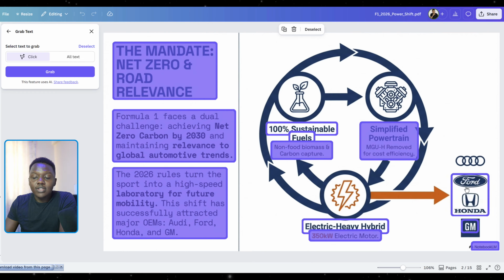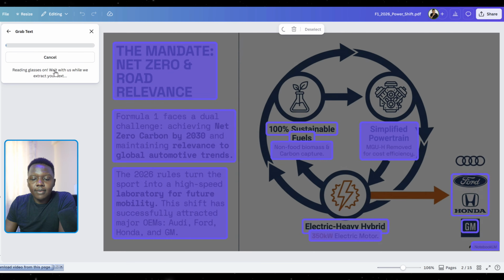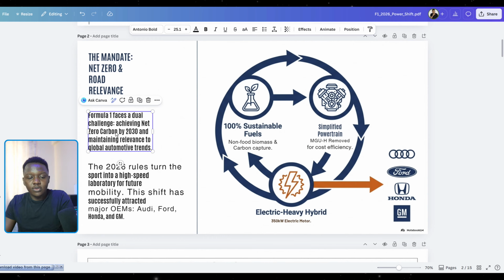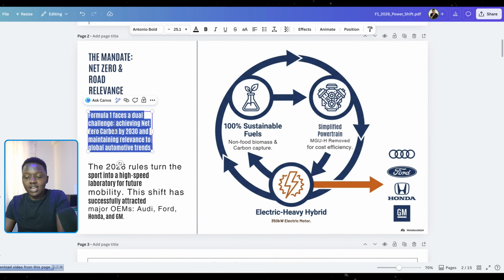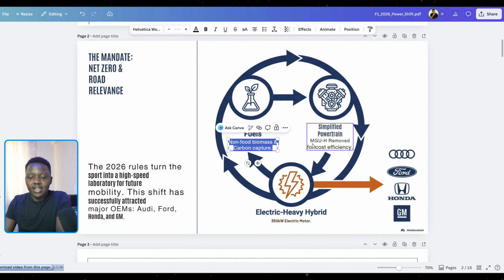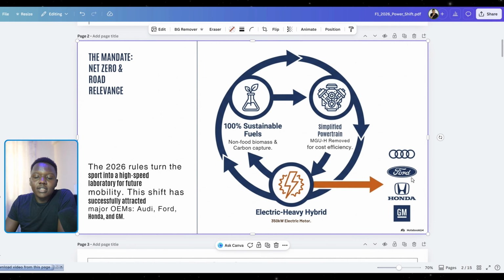We make sure that we don't select this so that it's not altered. I'll click grab. And once this is done, only the sections that we clicked will be recognized as text and will be editable. So you can get in here, maybe delete that and change something inside here, change something inside here. But as for the logos, they were not touched.